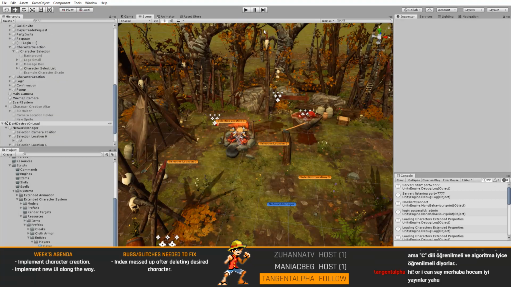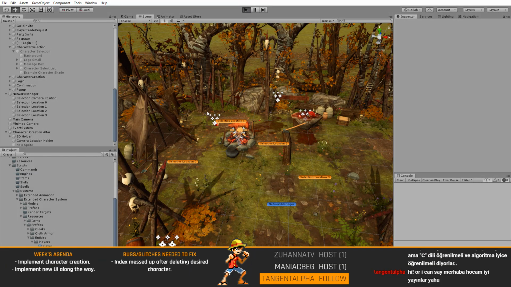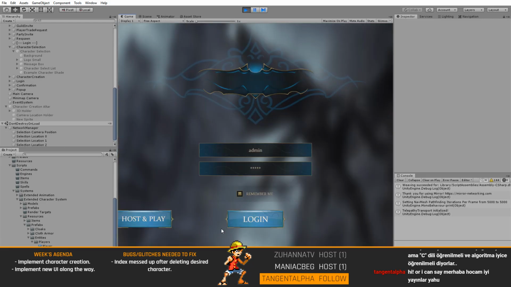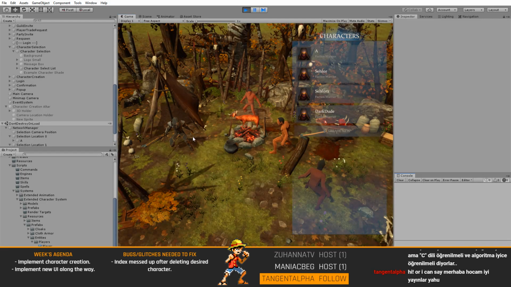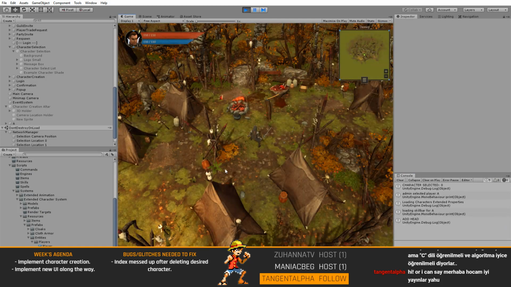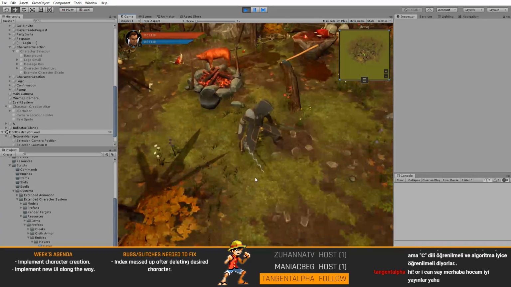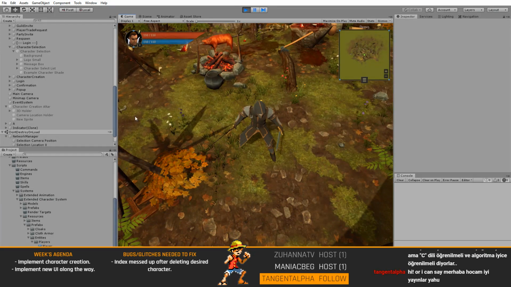Right, I'm gonna check something. Right, do I have a head? Yes, I do. Let's unequip the head armor. Right, let's wait for the save.